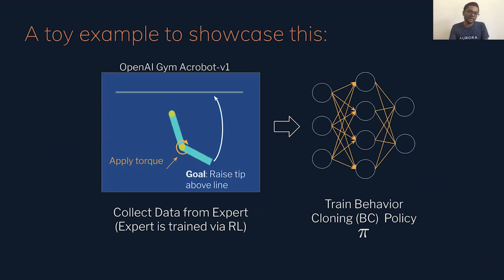To walk through why this might happen, let's go through a simpler example than a self-driving car. Here's a double pendulum where we apply torque - the action that we want to take is applying torque at the middle joint at the elbow. And the goal is to apply it in such a way that creates momentum that then swings it to the top. This is one of these Acrobat simulators in OpenAI Gym. What we do is we collect data from an expert where the expert itself is trained via reinforcement learning. We want to train a behavior cloning policy on top of this. So behavior cloning specifically means that we want to mimic the expert. We want to clone that behavior of the expert, and we call this BC for short.